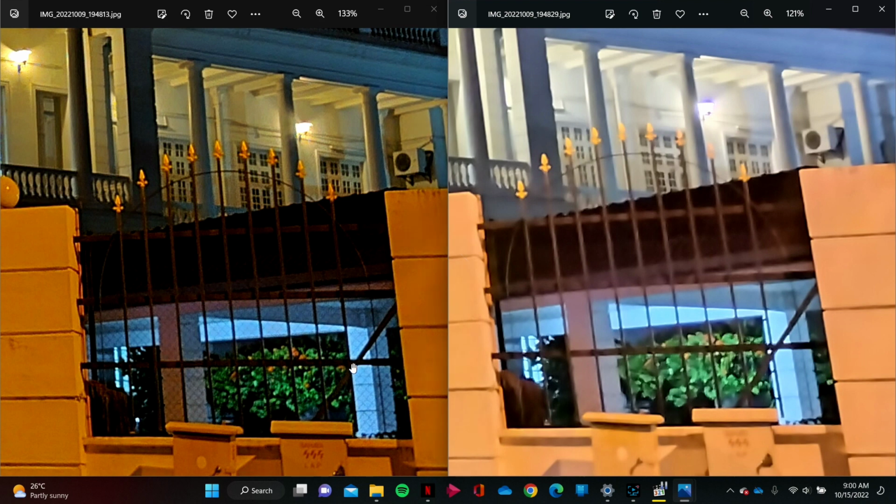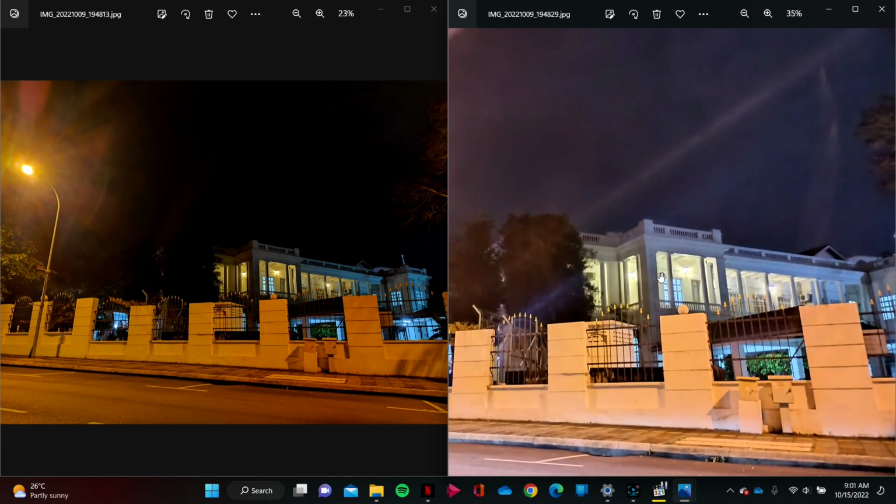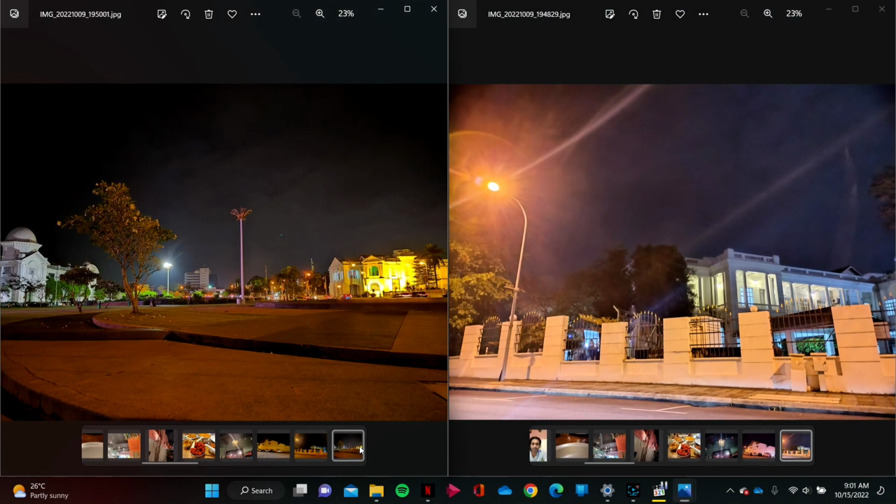So while this might not be the actual look that you captured, this is something that I think everybody will be pleased with. Now you have a much beautiful low light image, and having the vibrancy boosted, especially for low light imaging, will definitely make the photo look nicer. So when it comes to night mode, there is no comparison. The X30 is definitely the better device here.